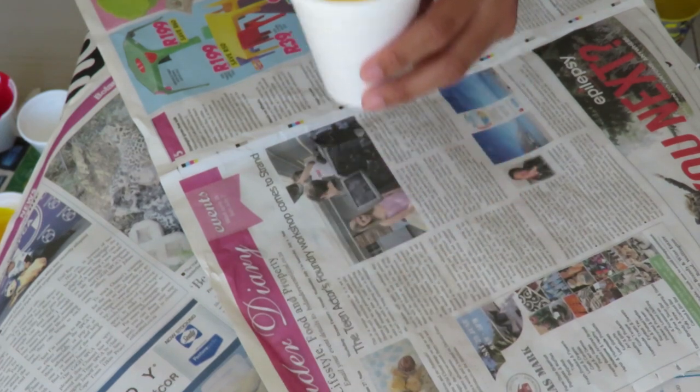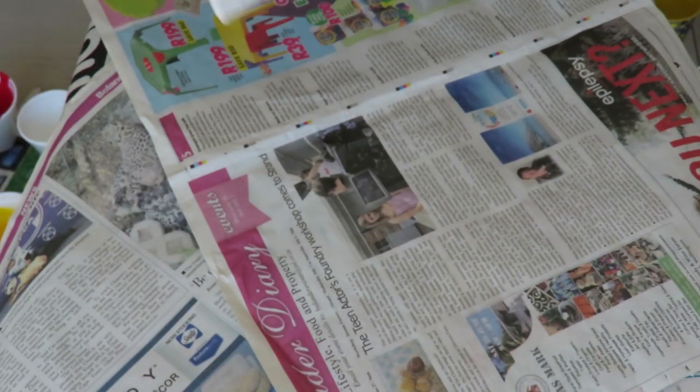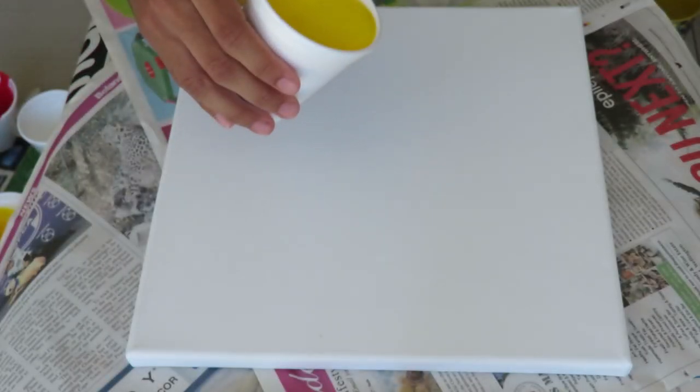Let's see how this turns out. There are many different methods of doing it. I tried the flip cup where you flip the canvas, place the cup on it, then turn it over and let the cup go. I tried that earlier, but now I actually want to try a different way. So I'm going to do it now.